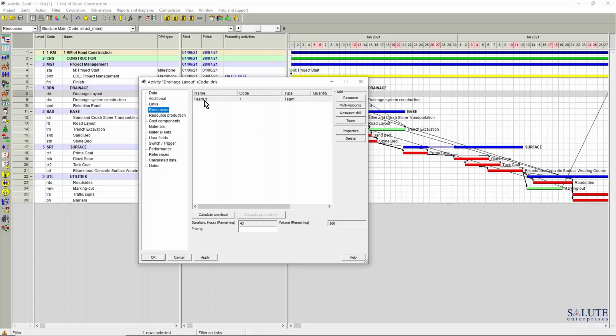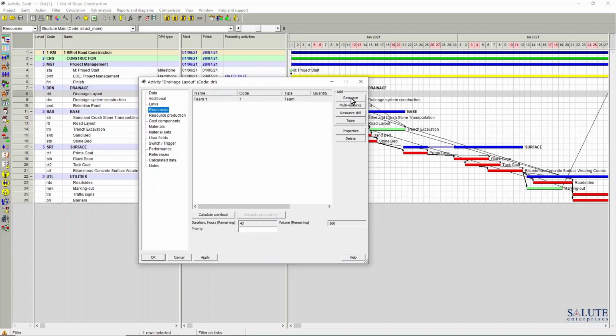In Spider Project, assignments are done through teams or shifts. By default, we have team number 1, and we're going to leave that team as 1. You can assign a resource from the resource table we've just created. Also, you can assign multi-resources or crews, and you can assign resource skills or teams. We're not going to cover these elements in today's video. They're a bit more advanced features.